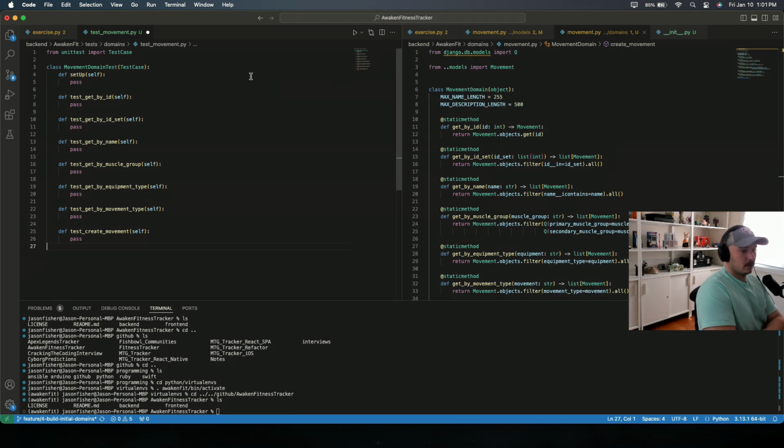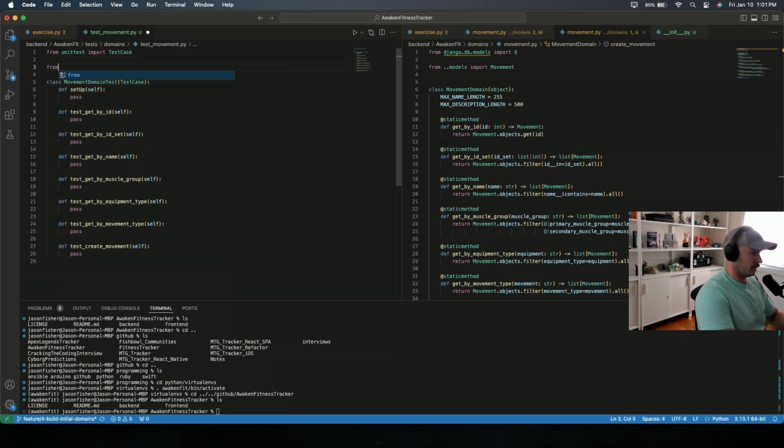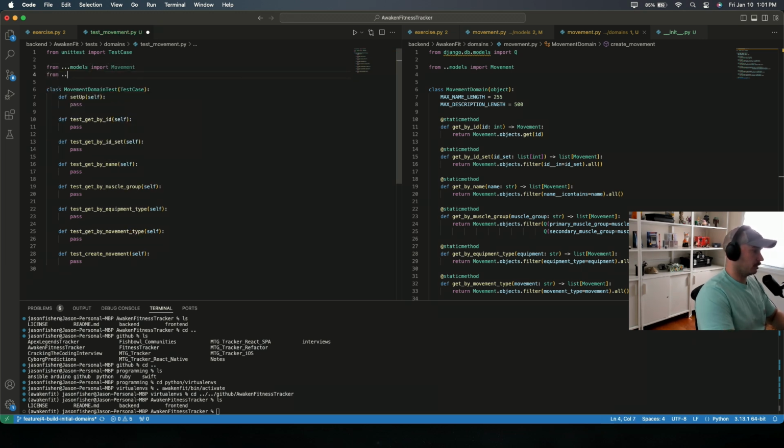Okay. So we have our unit test, we have our setup. Let's import the model that we need. From models import movement. From domains import, I need to go up one more.